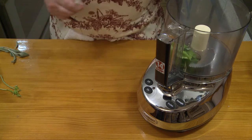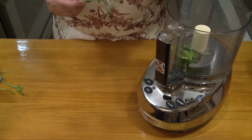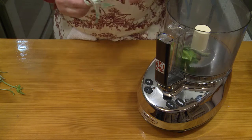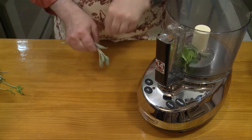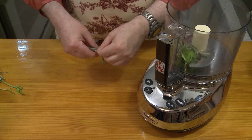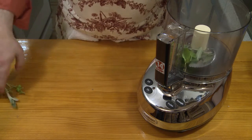Yes, that's a motorcycle going by. And then I have some sage. I'm going to put, I don't know, 8 or 10 sage leaves in there. I think I mentioned earlier that I love onion and sage in stuffing.